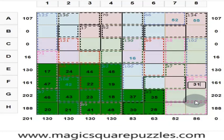Okay. And what else can you find out? Can you find out this one? Yes. These two numbers are 66. This is 52. 66 minus 52, 14. Okay. And these four numbers are 134. This is 55. These three numbers are 100 minus 55, 45. 45 plus 34 is equal to 79. These three numbers are 79. These four numbers are 130. 130 minus 79, 51. We have to wait to see whether this is the right answer or not. Okay, let us wait and see. And what else can we find out?